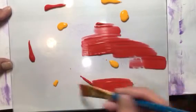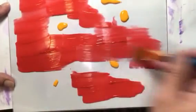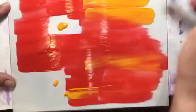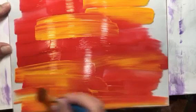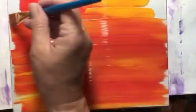Whenever I mix colors, what I usually like to do is start with the lightest, I don't know why I started with the red, but spread out one color and then spread out the other color. That way your colors don't get totally mixed with each other, because I like the way that they streak together. But if you do it all at once and just pick up both colors all at once, eventually it just all becomes one color. Oh, this is really pretty.